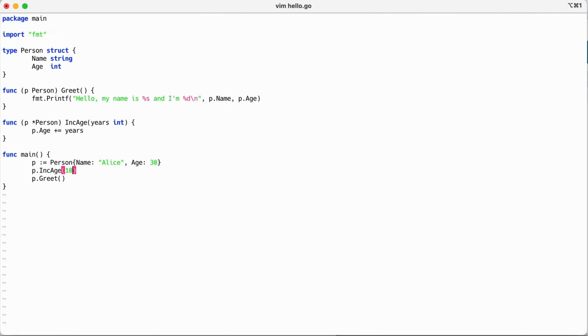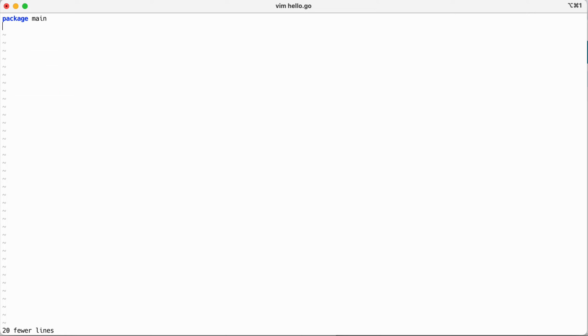Now we'll talk about interfaces. When I first heard about interfaces, they were very alien to me. So you need to get used to them. There are no interfaces in Bash.